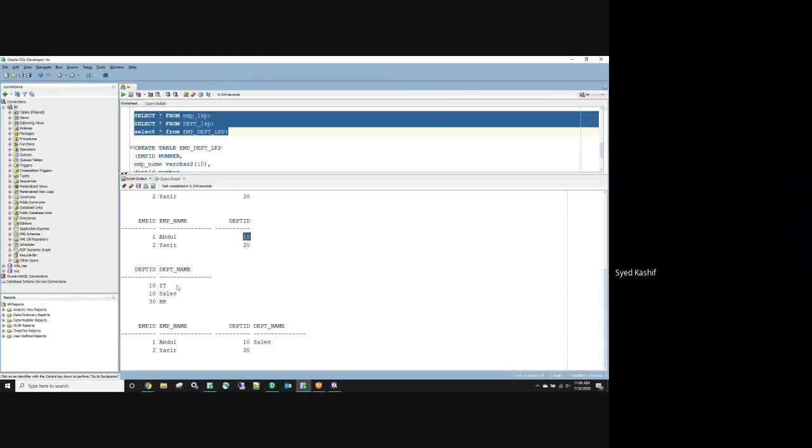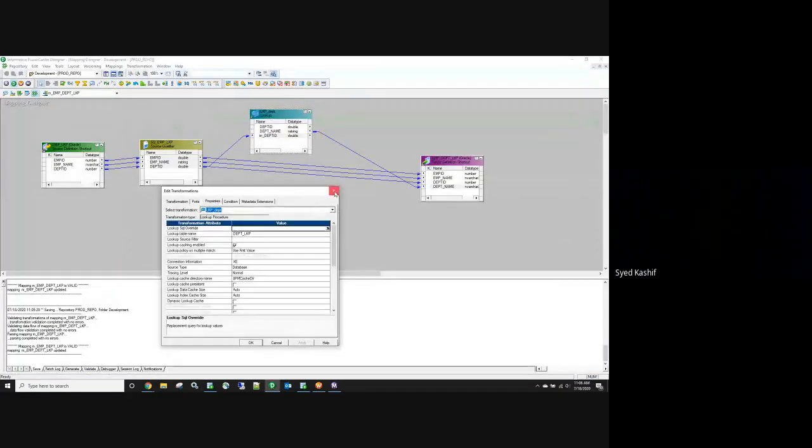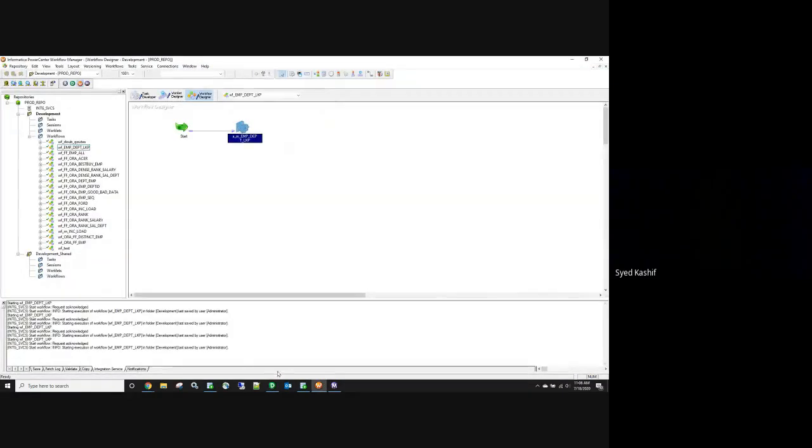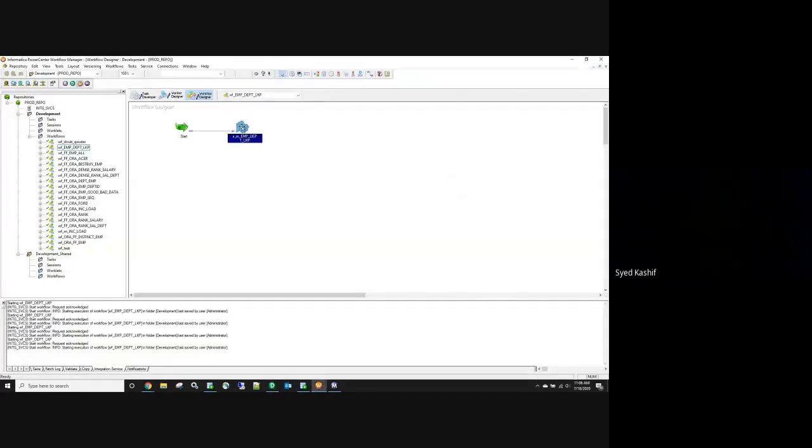You're joining on depth ID and depth ID, right? So when it is trying to join on this one and return this one, it is finding multiple matches. So either you can say pick up the first value, pick up the last value, pick up a random value, or fail if it finds multiple matches. 10 is finding multiple matches here, so it is failing. Is that clear to everyone? Yes, it is clear. Okay, let's move then.